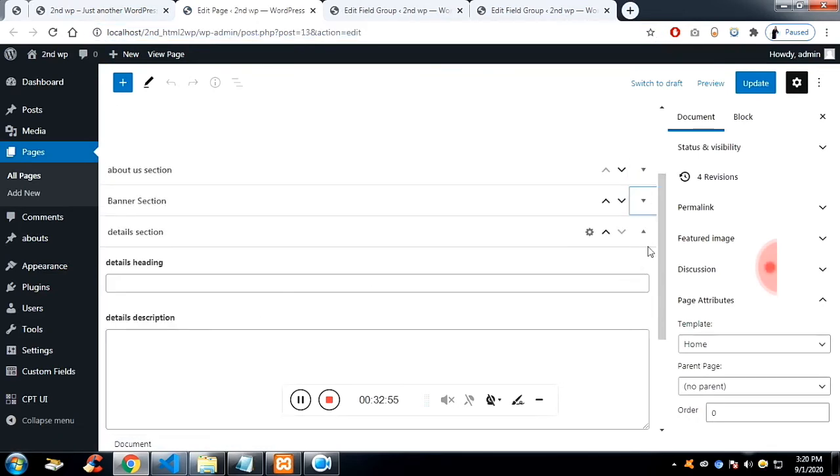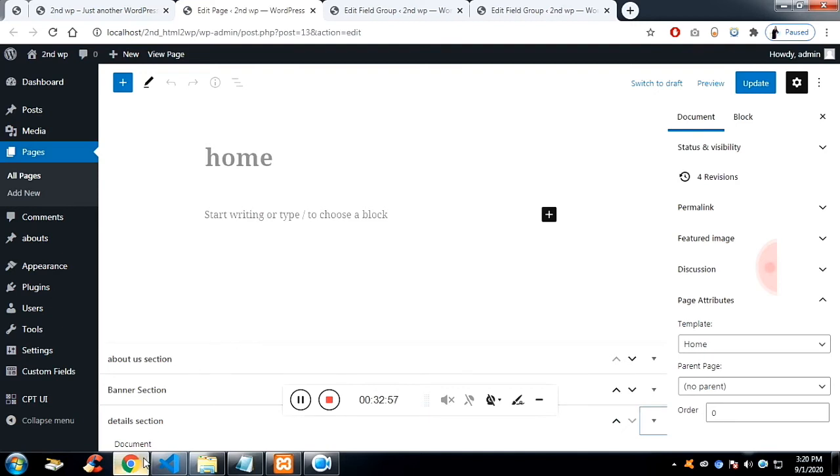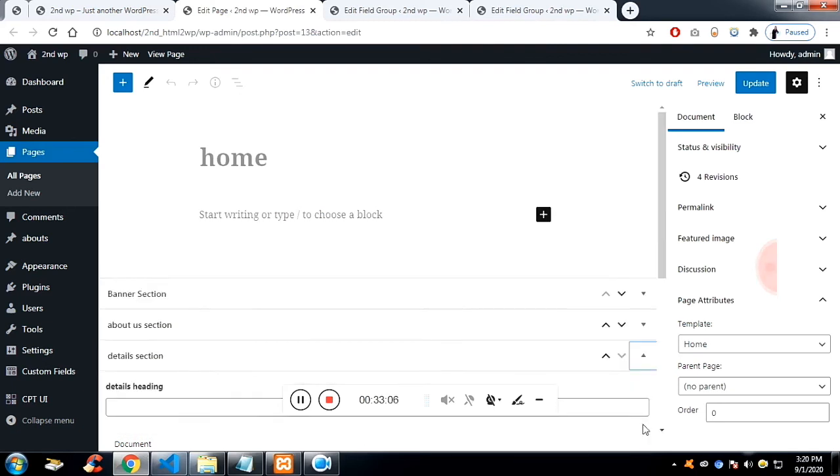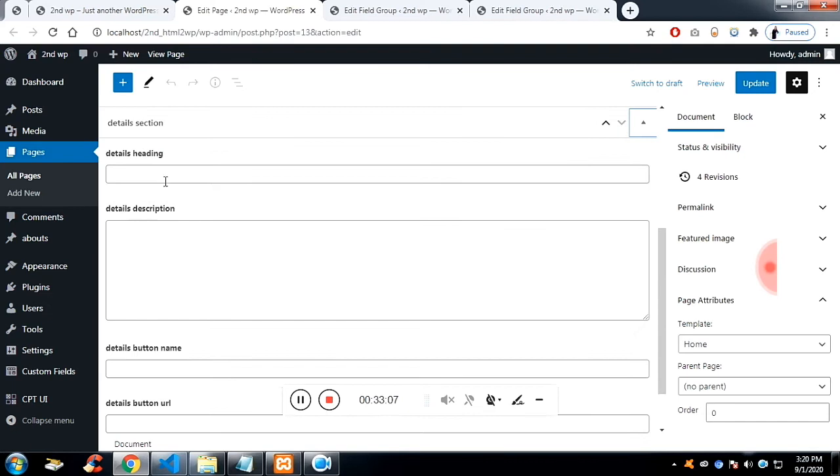And yes, detail section has shown up. The detail section should be below the about us section, so that's why I'm dragging and dropping it. Now let's add the detail. Let's add the description.